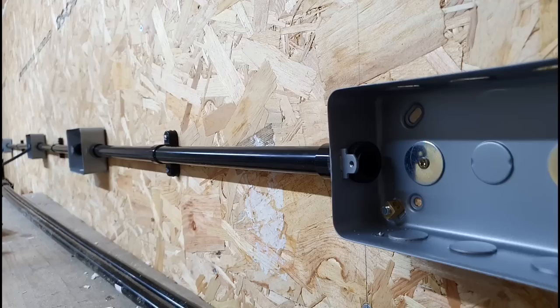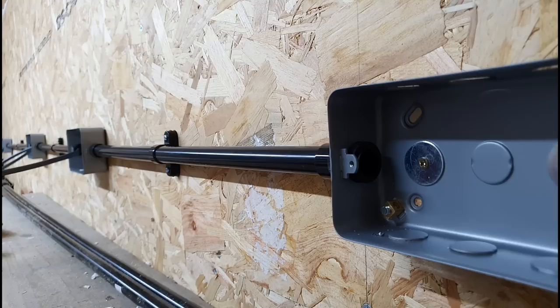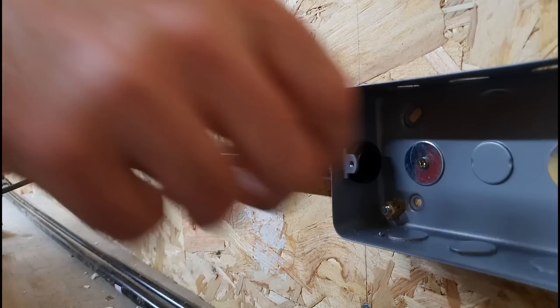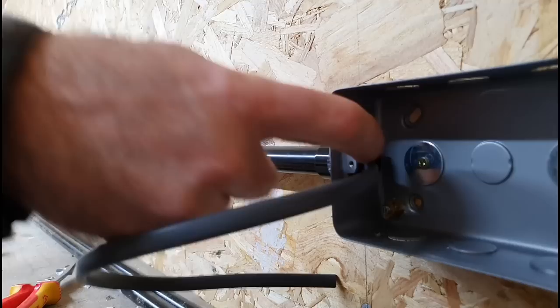With this being a straight run, it's pretty easy just to get the cable down here. It's only a radial circuit anyway, so I'm not having to worry about going back through the same conduit or even going back at all, really, with it being a radial. Yeah, nice and easy. Hardest bit is just to overcome that little shroud or cap that's inside there.